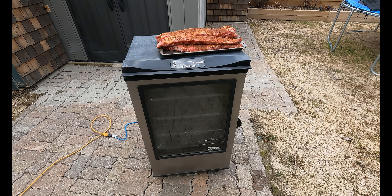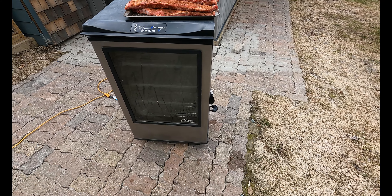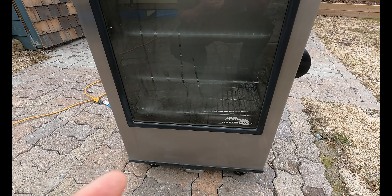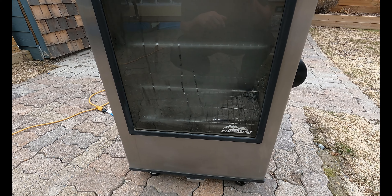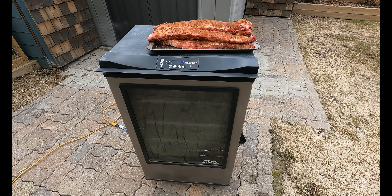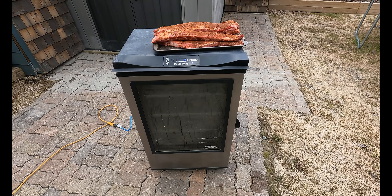Saturday lunchtime — got it all going. Found I had to wet the wood chips down because I put too many in dry and they caught fire a bit — less chips and soaking them a little helps. Still getting a lot of smoke. Got the ribs in after letting them sit overnight in seasoning. It's just getting up to temperature now — leaving them in for three hours to see how it goes.